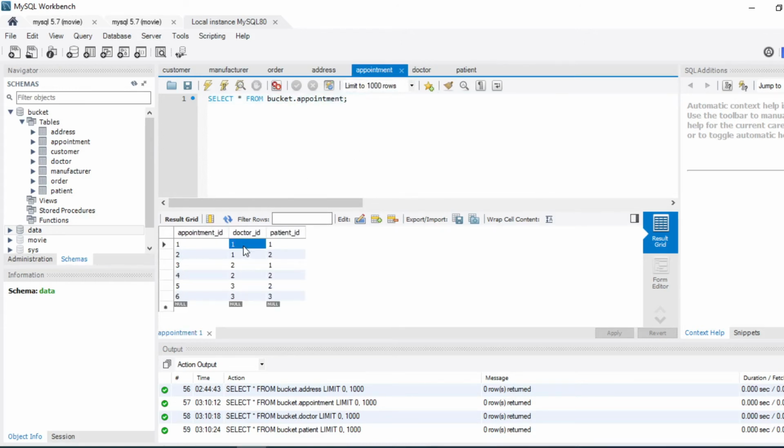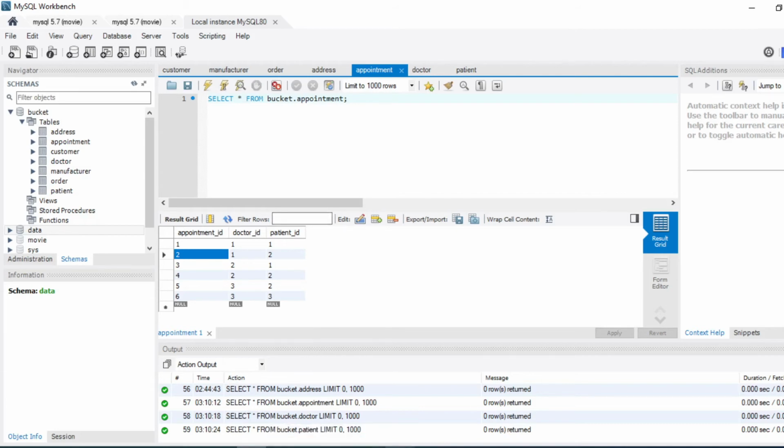He has got two patients, and he has got two appointments with them. If you're not getting any sense here, let me give you the JSON so that you can have a pattern understanding.